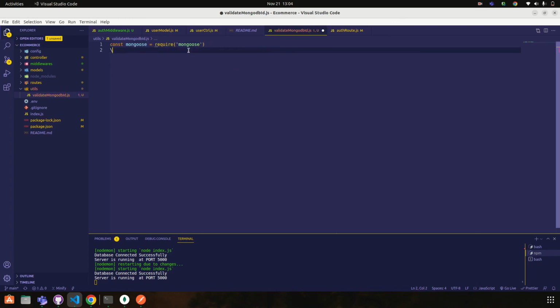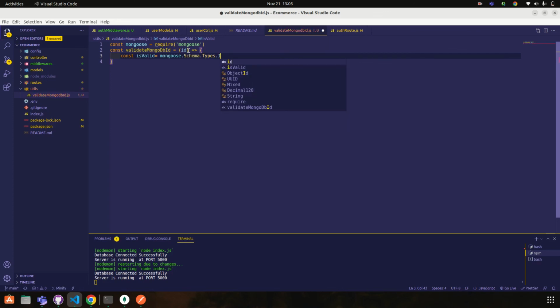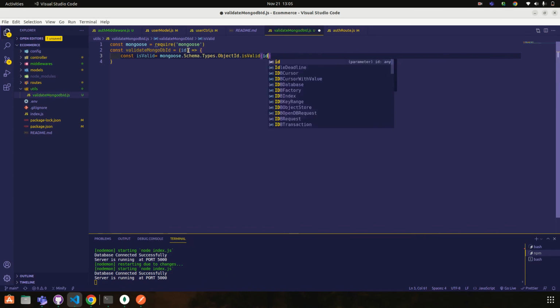Then const is valid is equal to mongoose dot schema dot types dot object id dot is valid id.